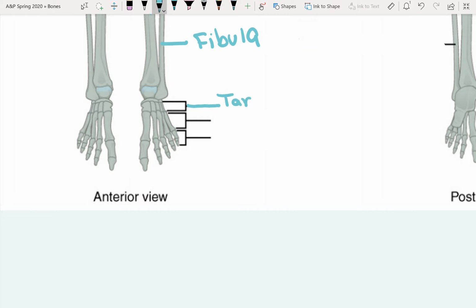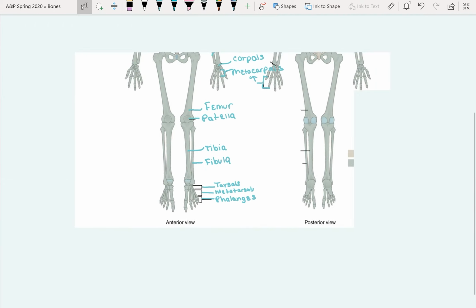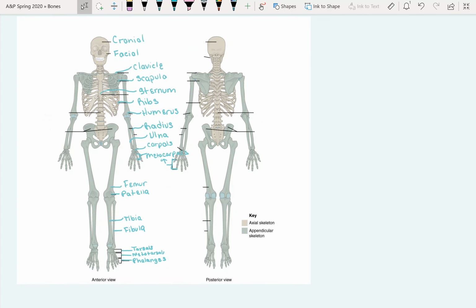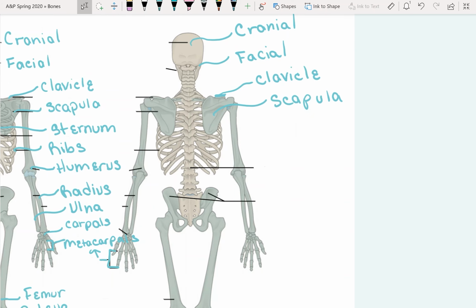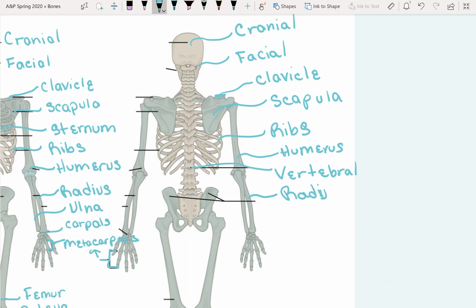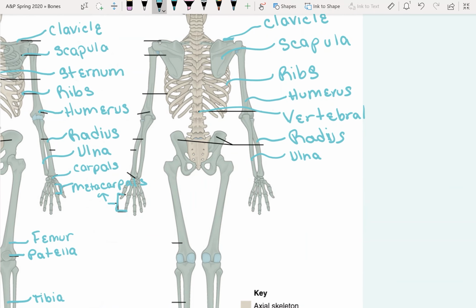As a reminder, I'm doing everything on my Surface Pro using my Surface Pro pen. Now, if you don't have an iPad or a Surface Pro, that's okay. What I would do is print out the image and get it laminated, or use a clear title page cover and a dry erase marker, and continue the same process of writing out everything and then erasing it, over and over until you're sure you know all the parts of the model.